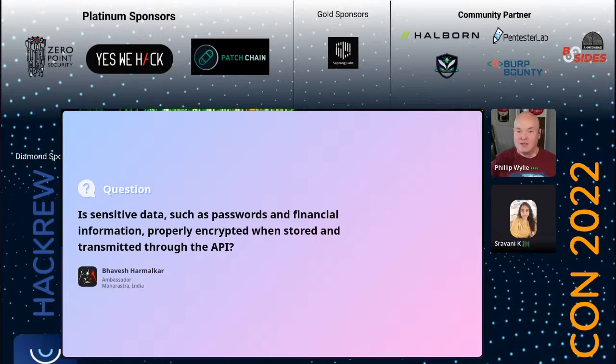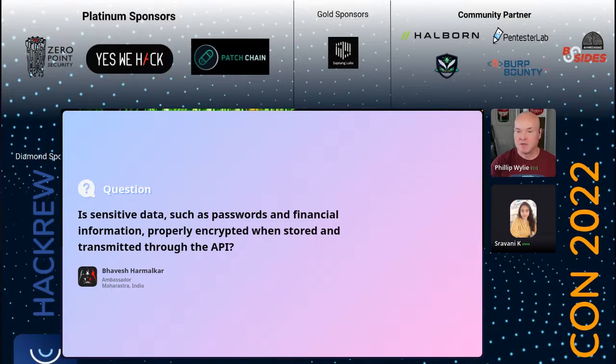He asks, is sensitive data such as passwords and financial information properly encrypted when stored and transmitted through the API? Not always. In some cases it might be, in some cases it's not. It's just like any other kind of security configuration. Sometimes it's not always stored properly. But that's a really great point. You need to make sure that those are being transmitted securely and that you've got all the proper security around that API.